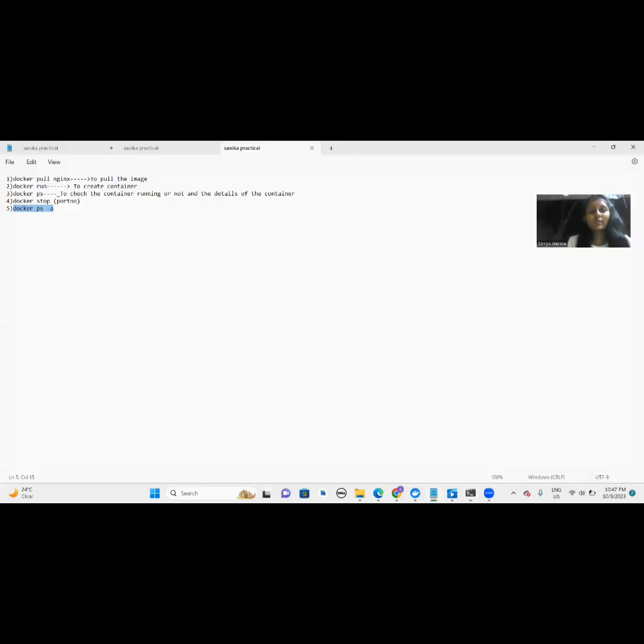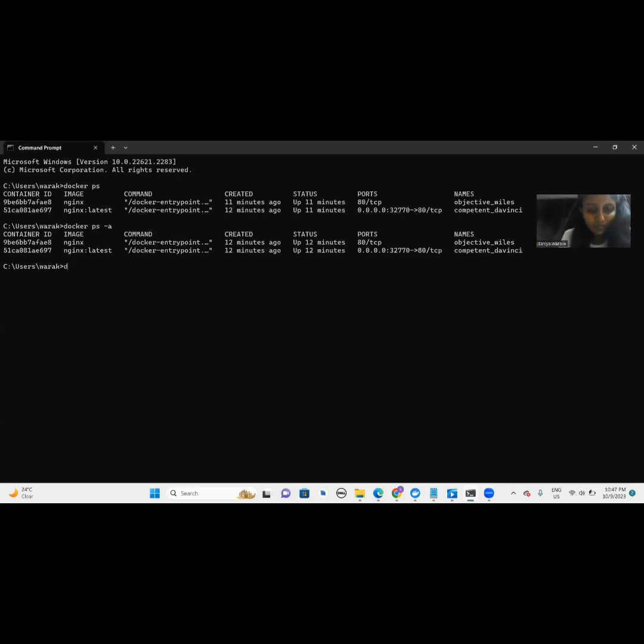There is also one command, which is docker stop, to stop the container. For that, we have to mention the container ID as well. So I'm going to copy this ID.